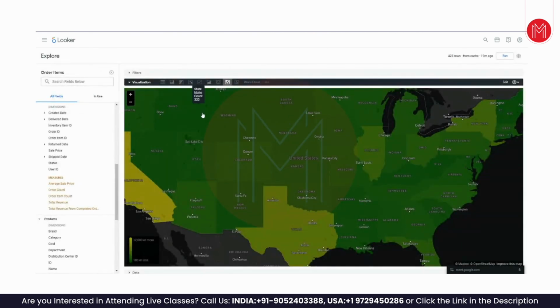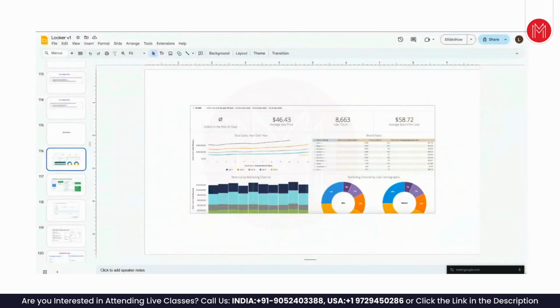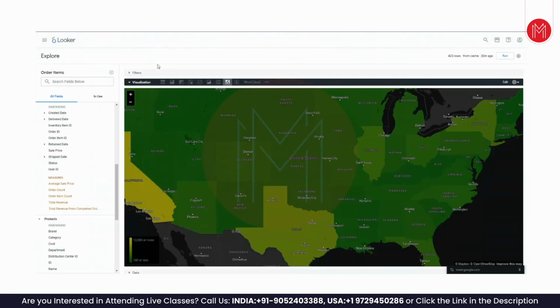So we saw all these visualization types. Majority will be simple drag and drop, a few clicks here and there, and our visualization is created. This is one of the samples that I've attached here. If you see at the top, we have the KPIs. And one more thing I'd like to show you specifically for dashboards.